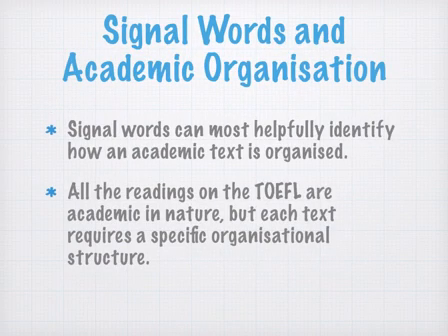Now, signal words in academic texts like this can help you because they help you identify how the text is organized. All the readings on the TOEFL are academic in nature. Remember, we're trying to recreate a university textbook situation for you as best we can on the TOEFL. But each text requires a specific organizational structure. We touched on this earlier when we were talking about genre and some of the expectations, and how these can help us predict how the text is going to be organized and where the information is going to be.